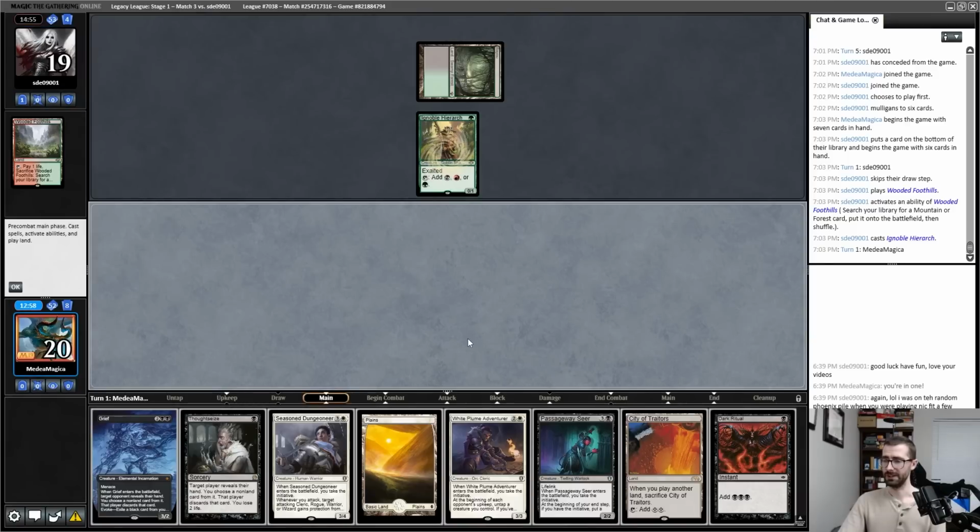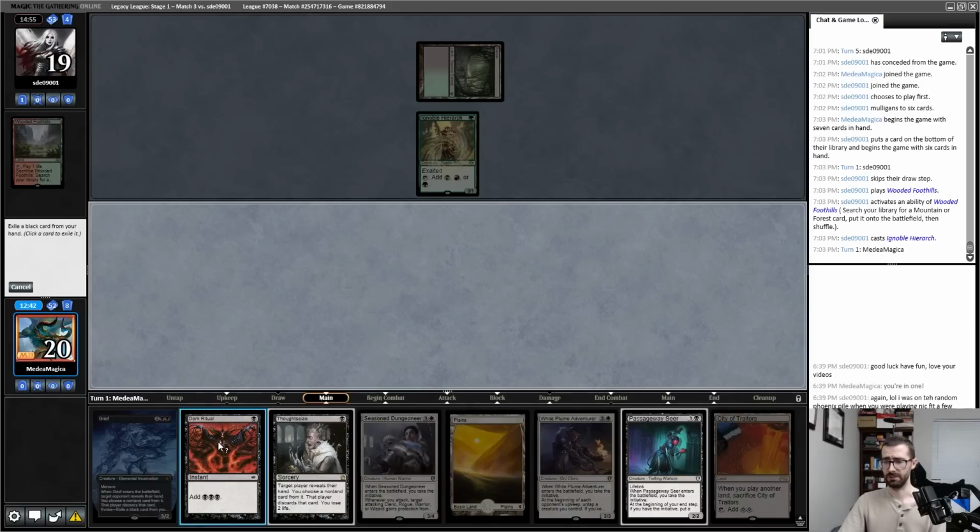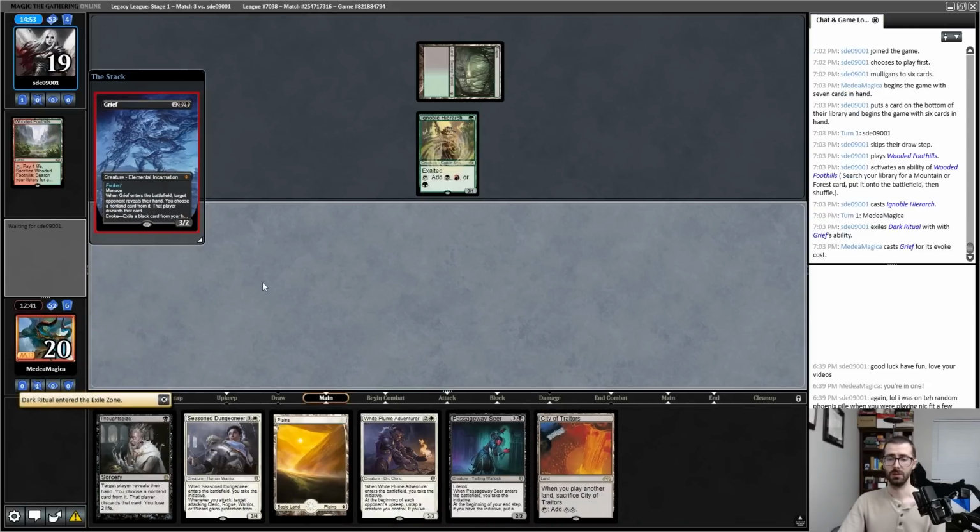Dark Ritual. Not quite what I'm looking for. Is Dark Ritual better than Thoughtseize? I don't think so. I might Thoughtseize my opponent next turn, depending if I draw a swamp. So let's grief, pitching the Dark Ritual.